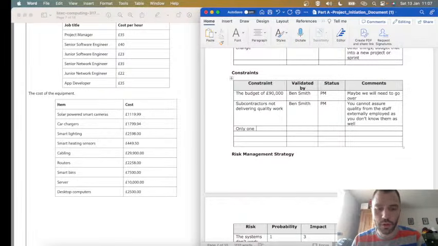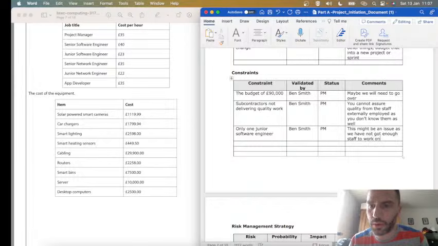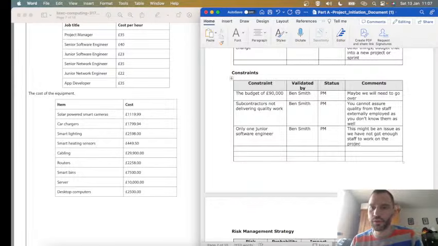Only 1 junior software engineer. That's a constraint, being limited by staff. This might be an issue as we have not got enough staff to work on the project, and we may get behind.